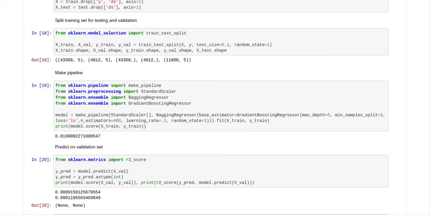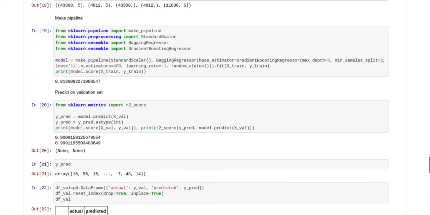Now we split the training set for training and validation using train_test_split: X train, X val, Y train, Y val equals train_test_split, test size equals 0.1, random state equals 1. Then we check the shape of all of these data frames that we're going to be using.